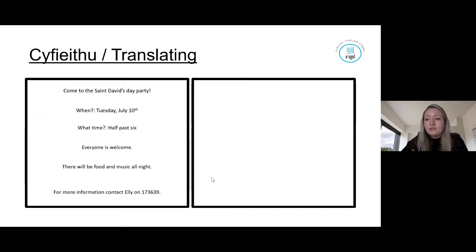Now Tuesday, we know, is actually today, so you should have written it in school today. Dydd Mawrth, okay, Tuesday, dydd Mawrth. Da iawn. Now July came up earlier, so make sure we spell July correctly. How many F's and how many N's? That's it, da iawn. Double F, double N in the middle, okay? Gorffennaf, 10th, deg, okay? You could either write deg or you can write degfed, F-E-D follows deg, okay? What time? Now you may know what time is it. So faint o'r gloch, what time? 6:30. How do we say half past in Welsh? 6:30. Any ideas?